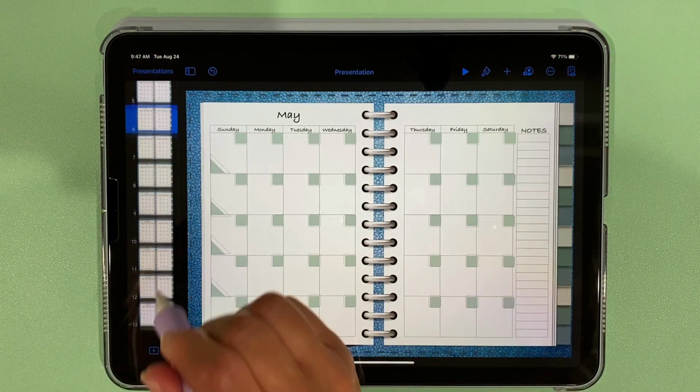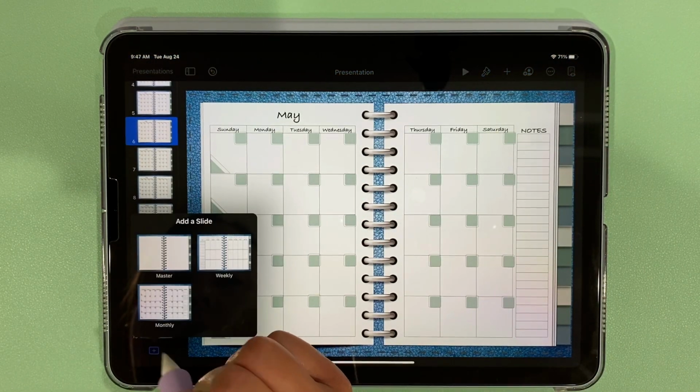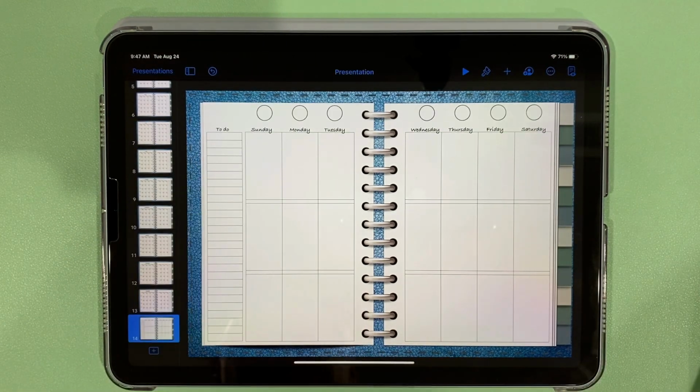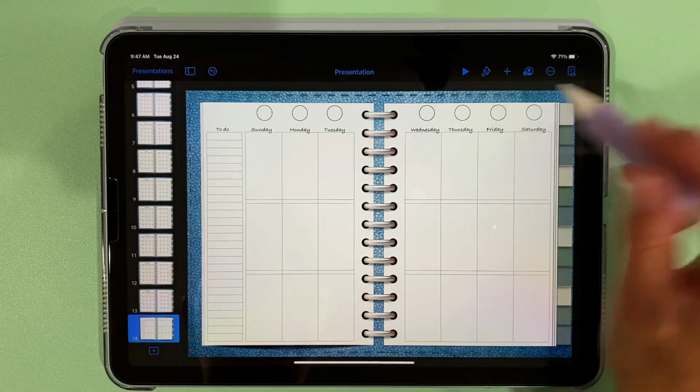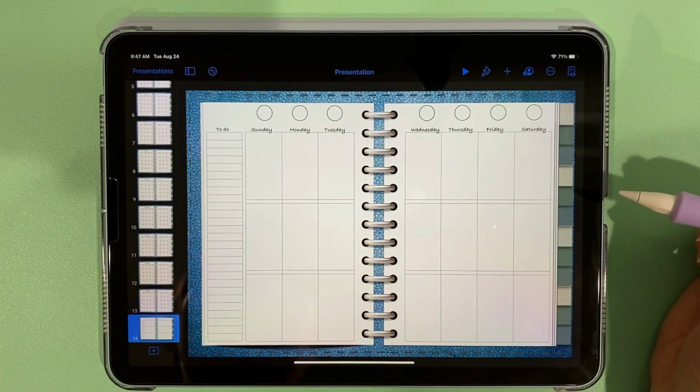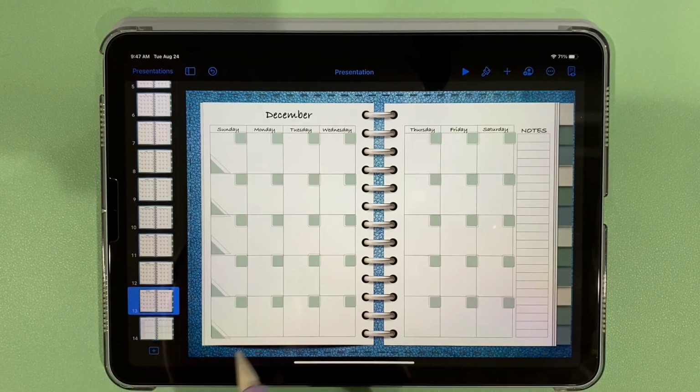So pretty much we're done with that. So I'm going to come down here. Let me actually select the bottom one so it goes underneath it. Choose weekly. So there's our weekly spread, and I left the master slides. This is in our other screen. So what we would want to do then is create 60 of them, because there's 12 months and each month has 5 triangles. And again, this is undated.